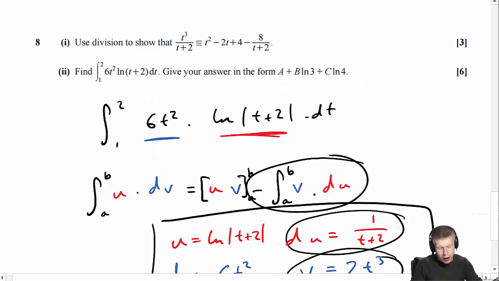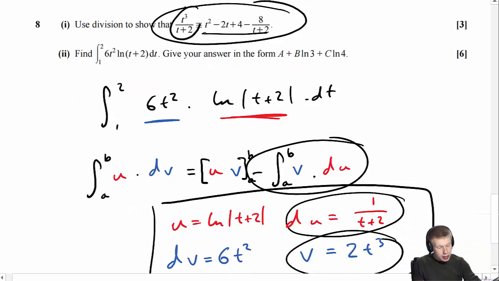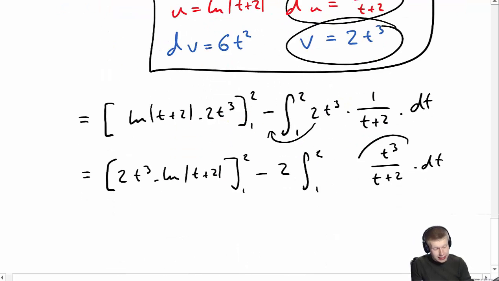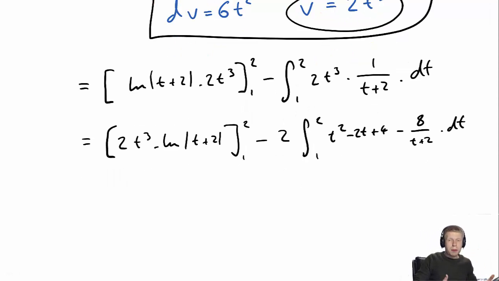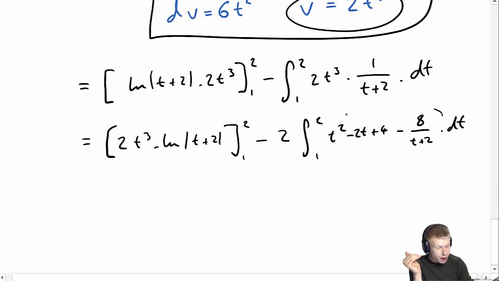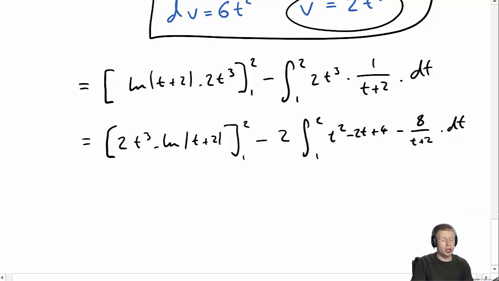Wait a minute. Remember how I said at the start of the question that this, which seemingly had nothing to do with this, will be used at some point? Well, look, I've shown that t cubed over t plus 2 is t squared minus 2t plus 4 minus 8 over t plus 2. So when I'm trying to integrate t cubed over t plus 2, that's just what I found in the last question, I can just replace all of that with t squared minus all of my thing up there. All I've done there is replace t cubed over t plus 2 with the thing that I found in the last question, because I think you'll agree that looks a lot better to integrate than t cubed over t plus 2.